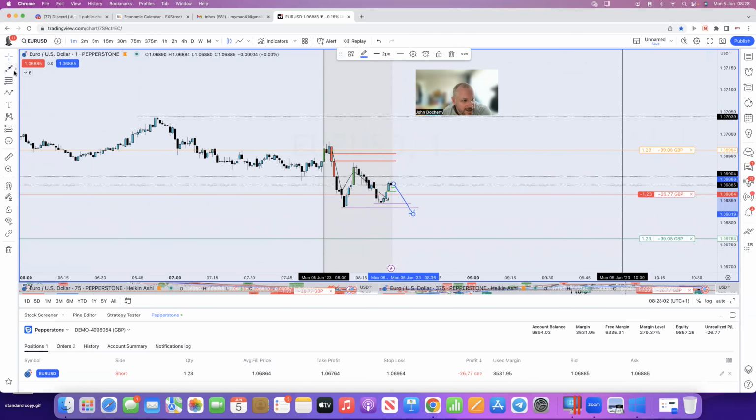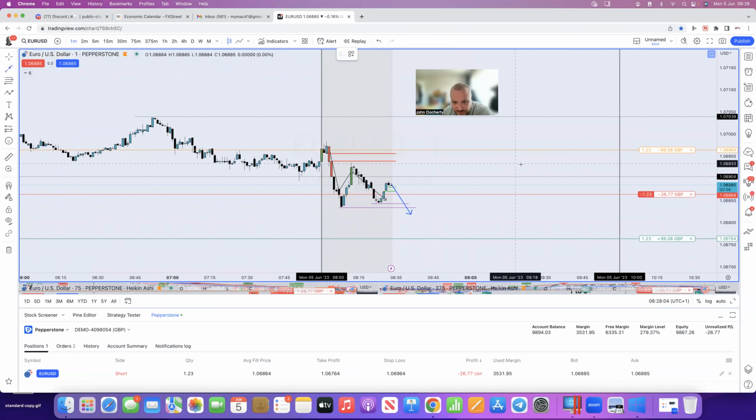However, on the higher side, we still have imbalance here, and we've got a form of liquidity here. If we come up into this, take this, and we touch into that, all's not lost, but no man's land is certainly, if we come into this area, we will lose the trade because it's going to search and destroy this liquidity here. So this all depends on the movement of this.